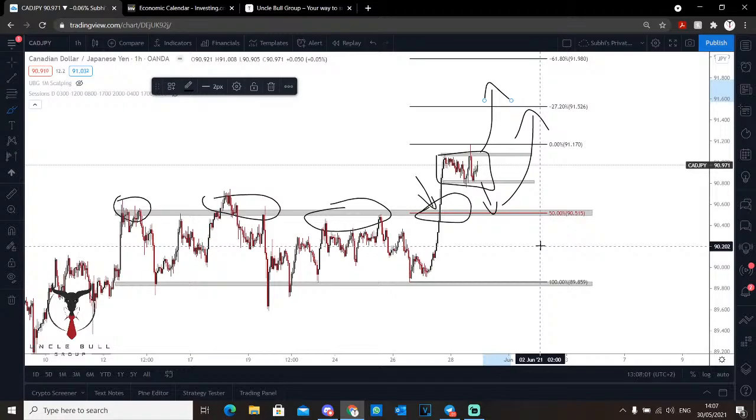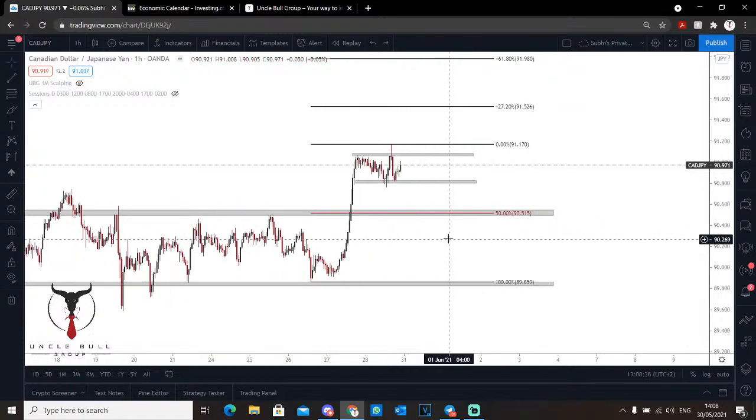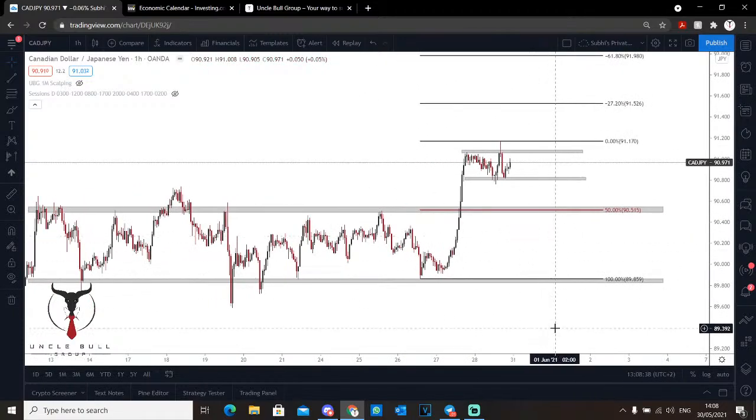Now, that is said, taking into consideration that our fundamental bias and our economical outlook stays the same, right? Let me just say that applies to every analysis I just did. So this analysis, all the analysis I'm giving, is according to the current economic climate, the current news we have, the current price action we have. So yeah, this is what I'm expecting for the Canadian dollar from a technical perspective and from a fundamental perspective.